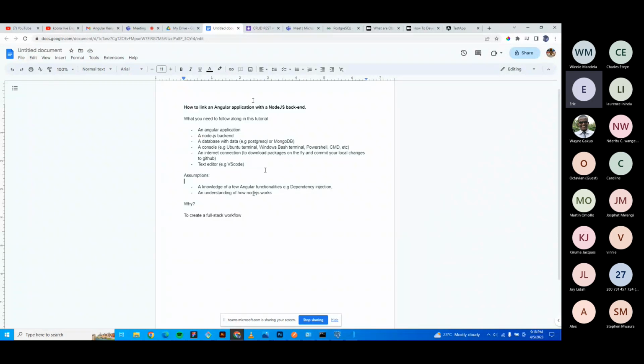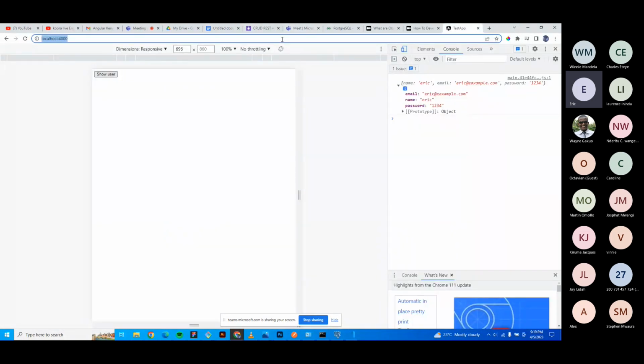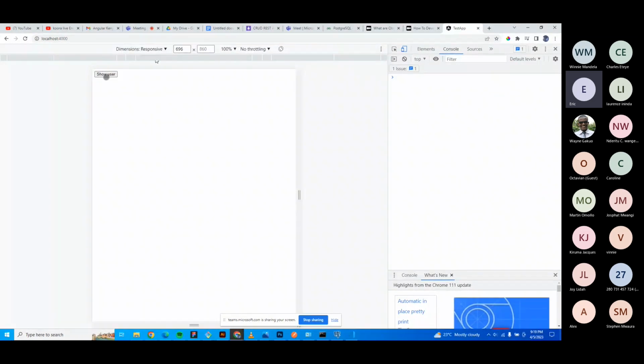We started by creating an Angular application, and then we created a Node.js backend, and then we connected the two through dependency injection and a few tweaks here and there of the node application. Now we have an application that runs from the front end through one URL. If anyone has a question, I can now start taking questions.